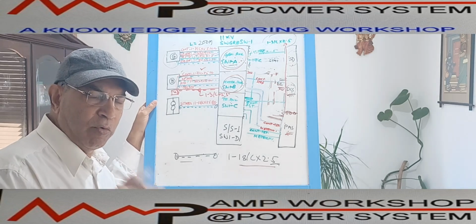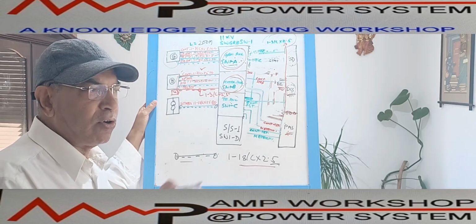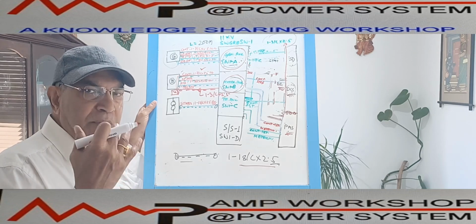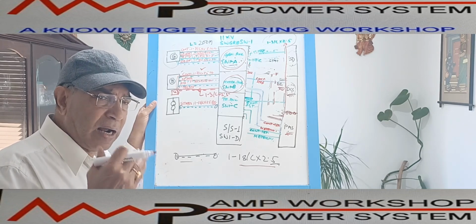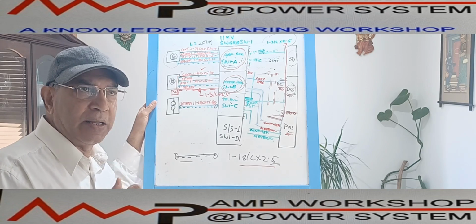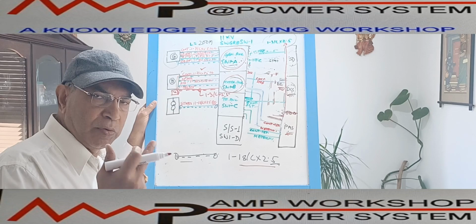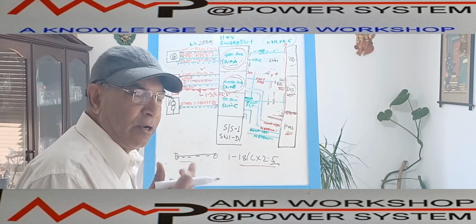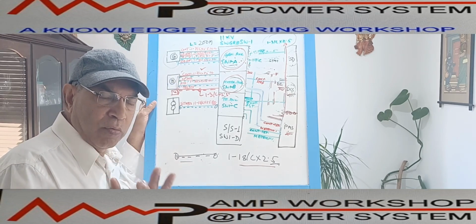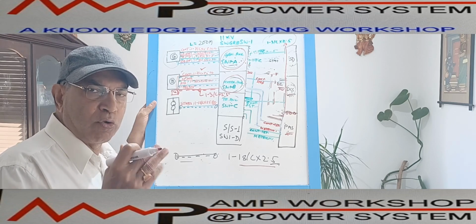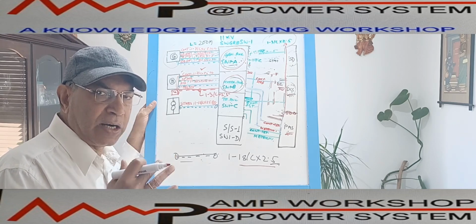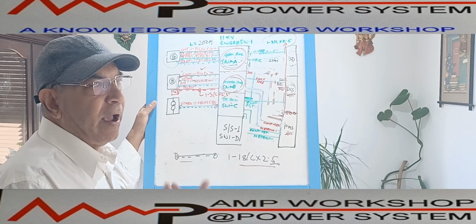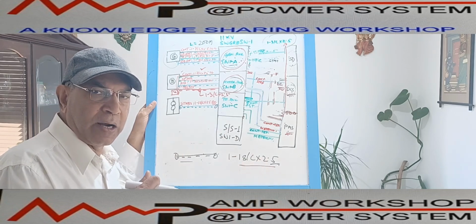In addition to this, the motor has a space heater, and the motor has bearings on both sides. If the motor has a higher capacity, 2 megawatt or more, the motor bearing has an RTD. That RTD signal, there is a driving side and a non-driving side, and there are 2 bearings. Both the bearing RTDs as well as the winding RTDs, there are a total of 8 RTDs: 2 RTDs on each phase. There are 3 phases, meaning 6 RTDs, and 1 driving-end RTD and another non-driving-end RTD, total 8 RTDs.